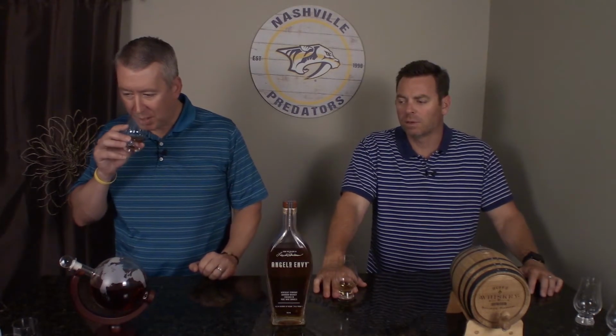So this is going to be, like I said, 86.6 proof coming in. They do share a little bit about the mash bill itself. So it is very corn. It's 72% corn. Okay. So it is an extreme corn build. 18% rye, 10% malted barley. It's not going to get the sweetness necessarily from a wheat or any of that kind of stuff, but I don't have any rye spice, licorice, tea notes in there. Sometimes a heavy corn gets a sweetness too, though. Yeah. Oh, absolutely.